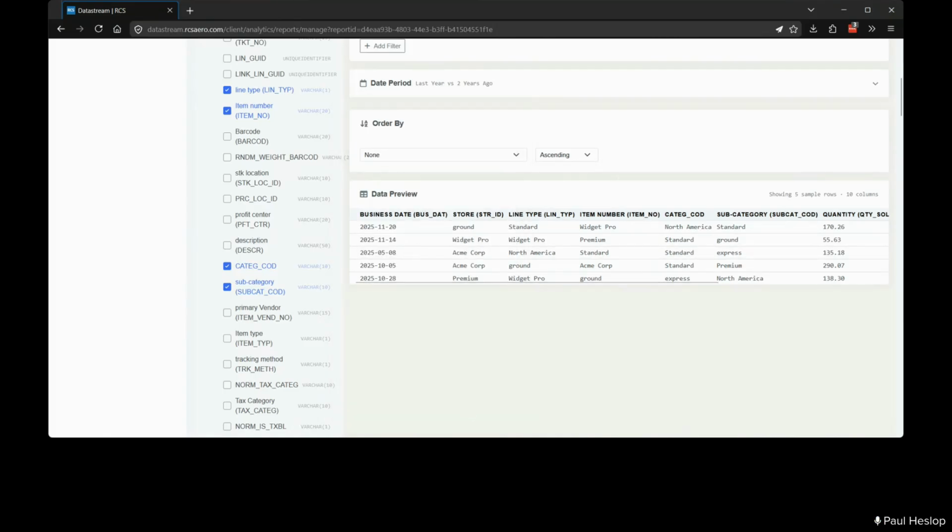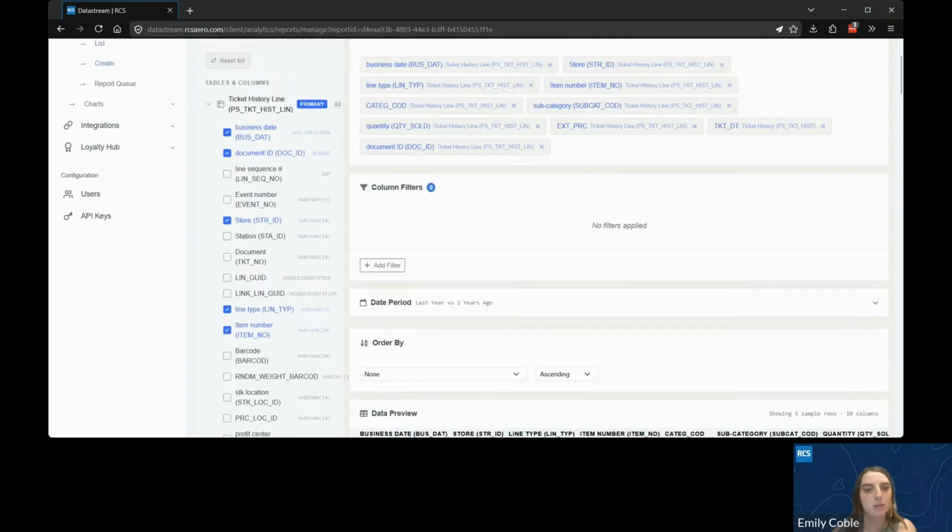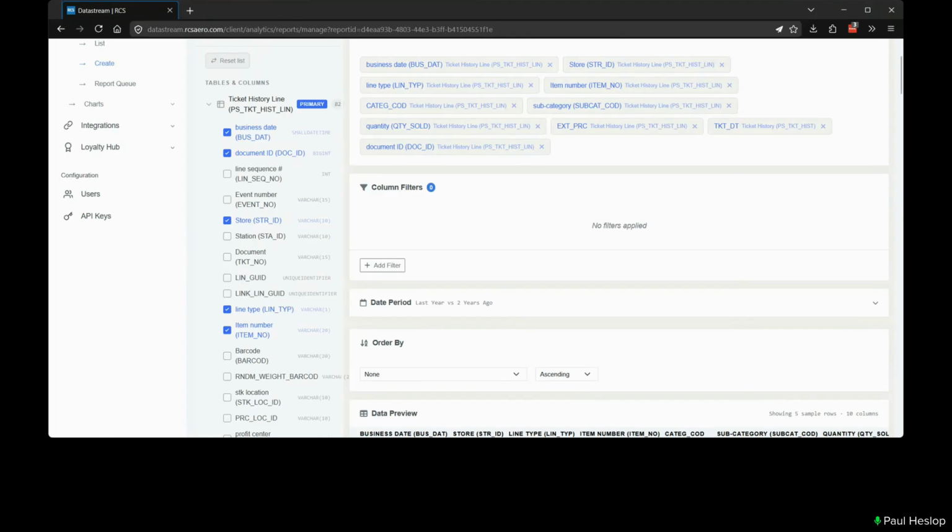Great. Can you set up automatic exports in Datastream to add your data to a data warehouse? Sorry, you cannot, but we do have other solutions for that. We have something inside Counterpoint called the data exporter, which allows you to do that. I will say that we have received requests to add that to Datastream, so we are thinking about it. I don't think it would be a heavy lift to add, but it was not part of this current iteration of Datastream.